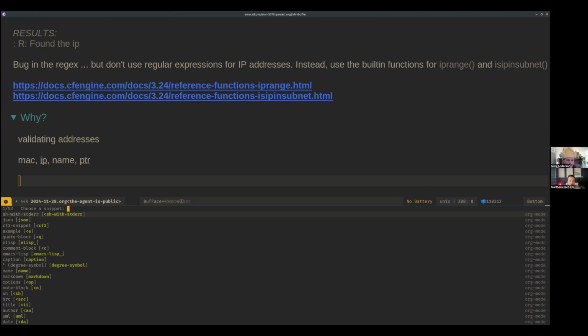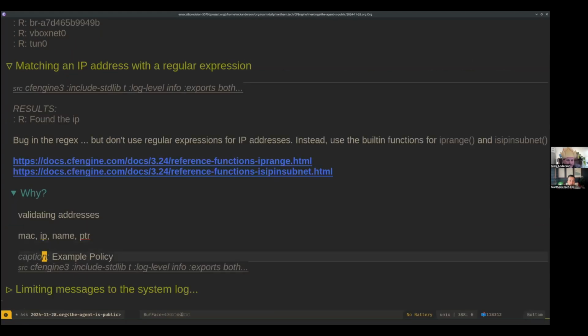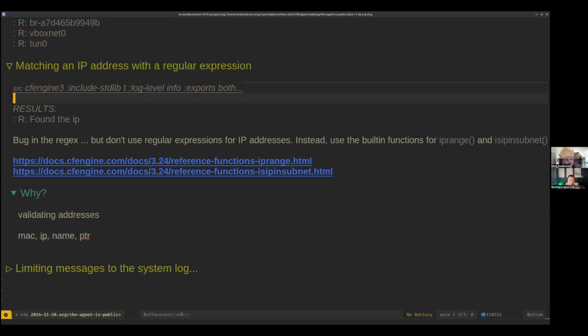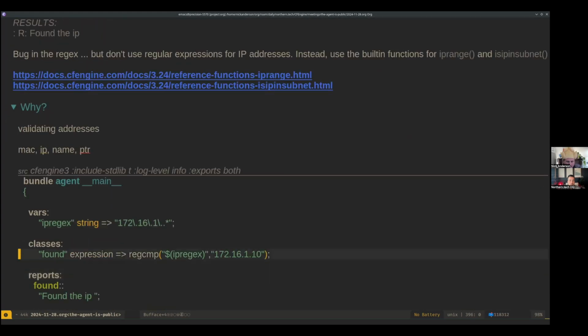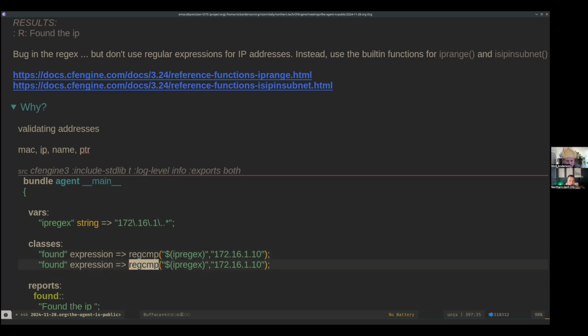Let me see here. If I grab this one, so that's a regcmp. And then there's IP range. I have the doc for that up over here. IP range is the range. And then 2 times found. So I'm wondering if I can just do this.